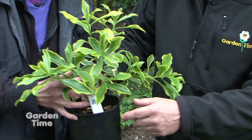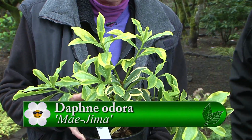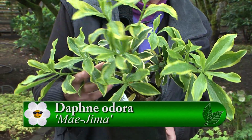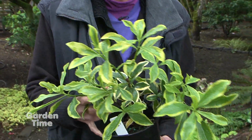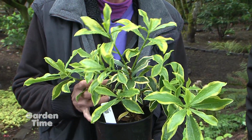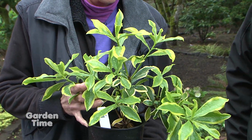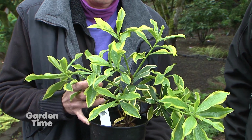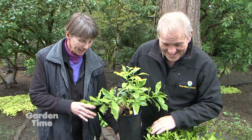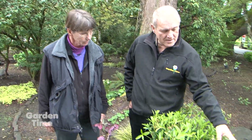Tell me about this. Oh yeah, this is the most fragrant plant you'll ever know. You can't miss the fragrance. You walk 10, 20 feet away, you smell this plant. This is Daphne odora. This is one called Marginata, and it's got beautiful variegated foliage. When they're in bloom, the whole greenhouse smells like this delightful, sweet, sort of citrusy smell. And I think everyone knows what Daphne smells like. It's just a wonderful plant. And if they don't, once they do know, oh yeah, you never forget it. You would never forget that plant, and it loves dry shade under trees. That's one of the best spots for them.